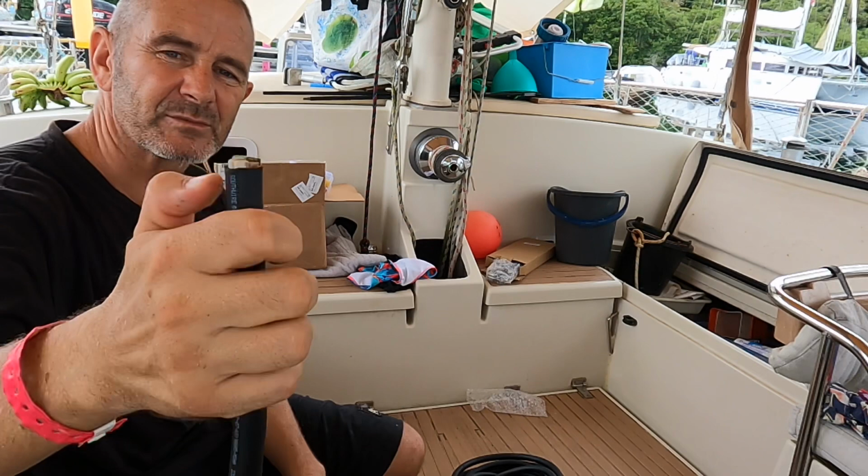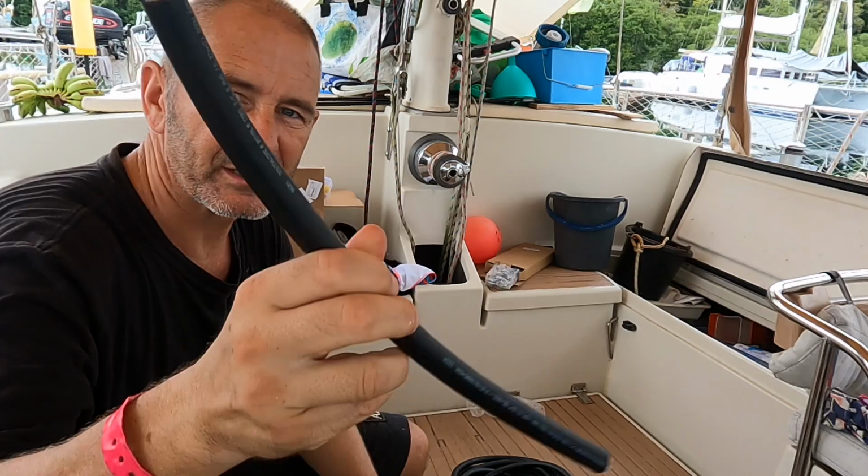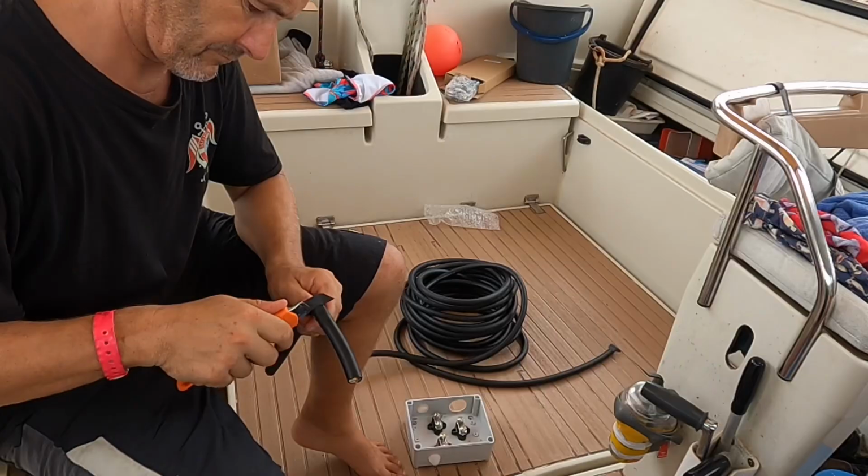You know, sometimes you make a mistake and need to cut it off again and start again, so better too much than too little. The insulation on American wire is so much thicker than European, but maybe it's just to do with building regs or something like that. But anyway, this is rated for outdoor use, which is ideal for boats.